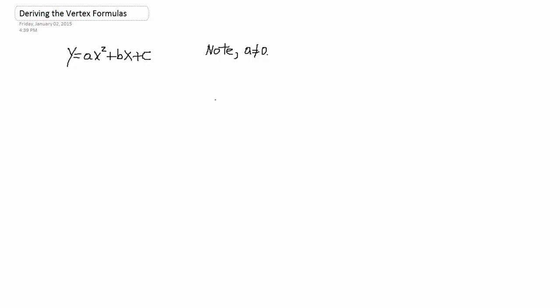By that I mean the formulas for the vertex H, K. And then probably in another video I'll show that the formulas actually correspond to the maximum minimum point that is also the only point of the parabola that's on the axis of symmetry.